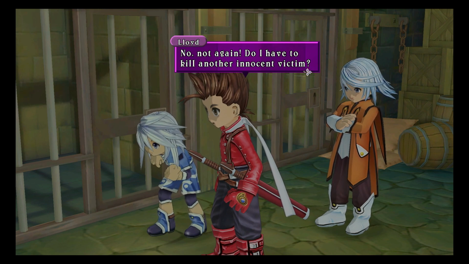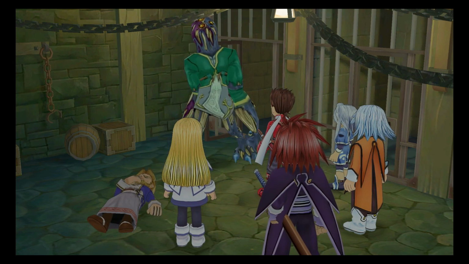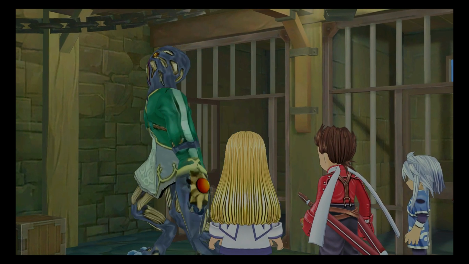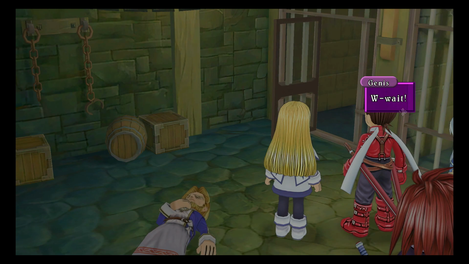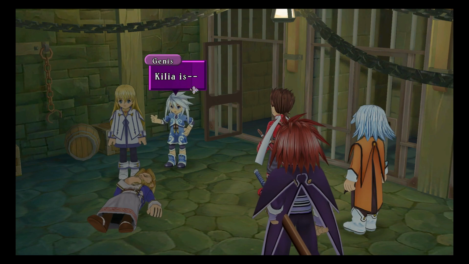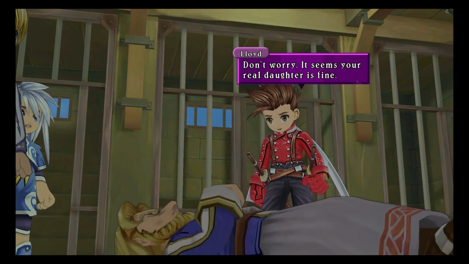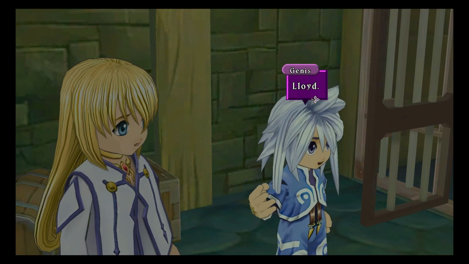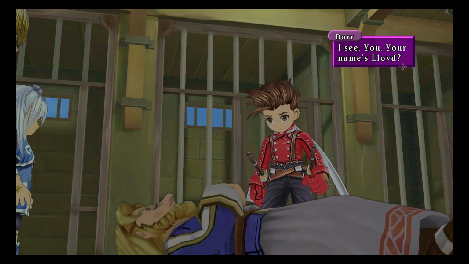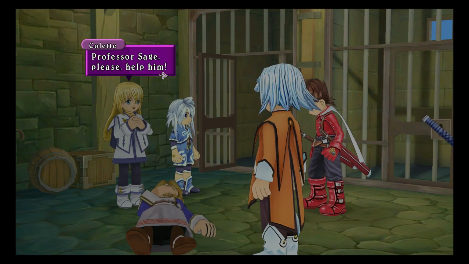Not again. Do I have to kill another innocent victim? Stop! Well, wait! Is Kelia safe? Kelia is... Don't worry. It seems your real daughter is fine. Lloyd? I see. Your name's Lloyd? Yeah. Professor Sage, please, help him.